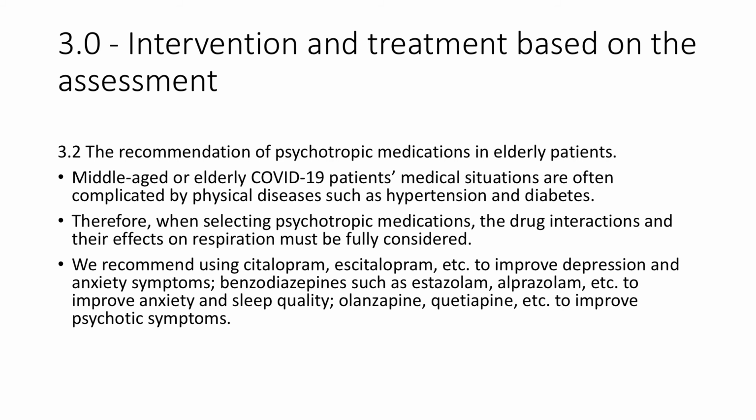3.2 The recommendation of psychotropic medication in elderly patients. Middle-aged or elderly COVID-19 patients' medical situations are often complicated by physical diseases such as hypertension and diabetes. Therefore, when selecting psychotropic medications, the drug interactions and their effects on respiration must be fully considered. We recommend using citalopram, escitalopram, etc. to improve depression and anxiety symptoms. Benzodiazepines such as estazolam, alprazolam, etc. to improve anxiety and sleep quality, and olanzapine, quetiapine, etc. to improve psychotic symptoms.